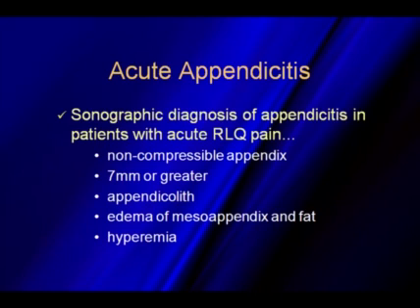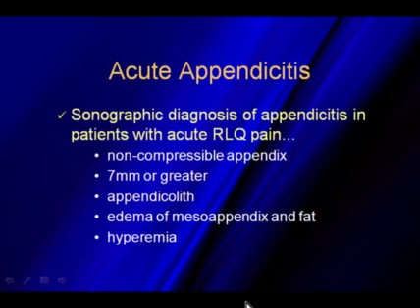So for the sonographic diagnosis of appendicitis in patients with right lower quadrant pain, what we look for is a non-compressible appendix. I put here 7 millimeters or greater. And you're saying, well, wait, Cindy, earlier you said the normal appendix was 6 millimeters. The key that I want to make is, once again, as I already mentioned, we're all as unique on the inside as we are on the outside, and I don't like to use just a certain number. You want to put the whole clinical picture together.